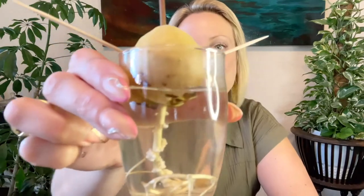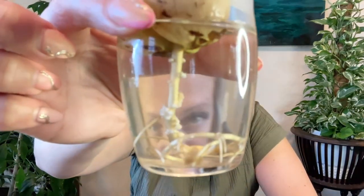And I cheated a little bit and actually prepared one already a month ago so that I can show you what it looks like. So this one is about a month old. I'll show you the root system first, so you can see how it's developed really nice roots in there. And then you can see how it's split on the side here, and how the shoot came out, and it's pretty big already. And here you can see it already has a bunch of leaves, and it's really pretty. And so what we're going to do today is give it a pot with soil.